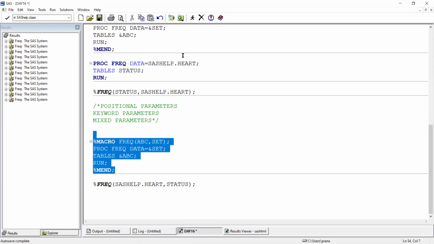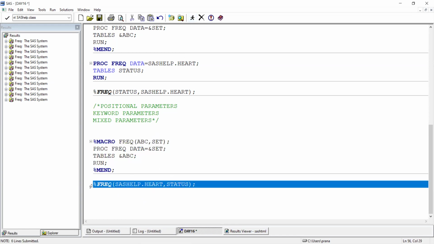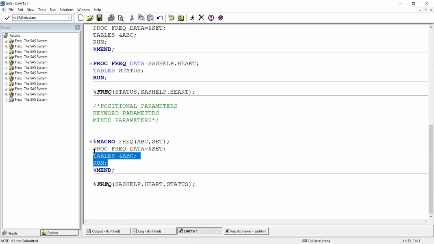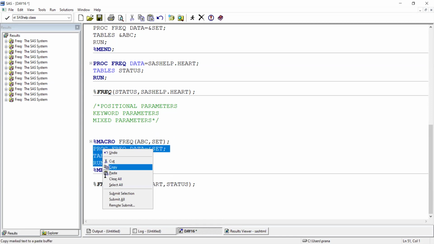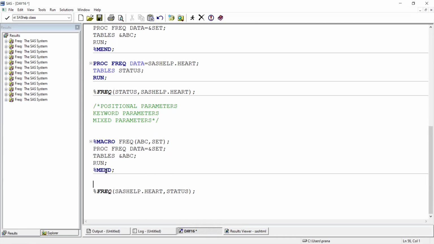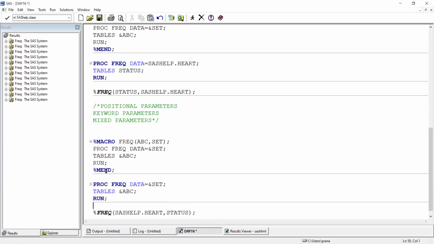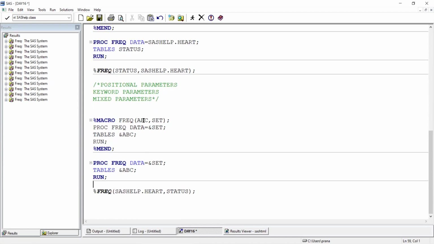So when it is replaced like that, will we get the correct output? First we have ABC, right? For that we have SASHELP.HEART.